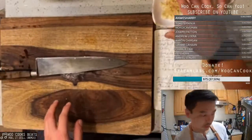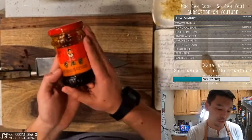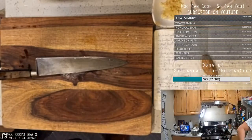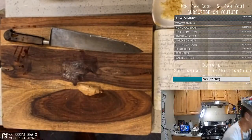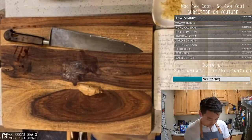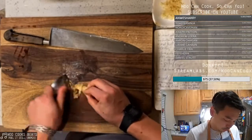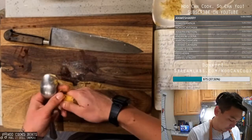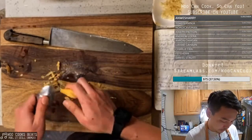The other thing that we're going to integrate today is spicy black bean paste, which is this one. Spicy black bean paste, if you're not familiar with it, is the primary ingredient in dajiangmian, which is Chinese black bean noodles, probably one of my favorites. We're going to be using a lot of it today, which generally does not belong in a kung pao chicken. You most typically would not find it in kung pao chicken, or in stir fries in general. Mostly in noodle dishes is where I see it. But we're going to use it today, and I think it's going to give us a nice bit of extra umami.